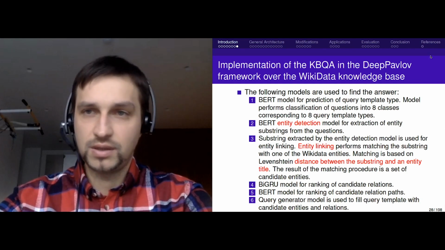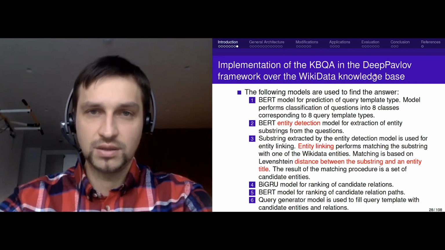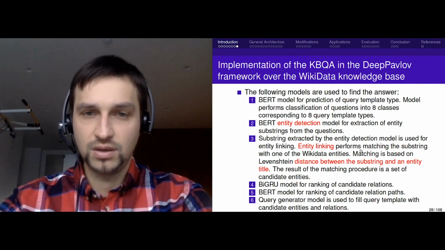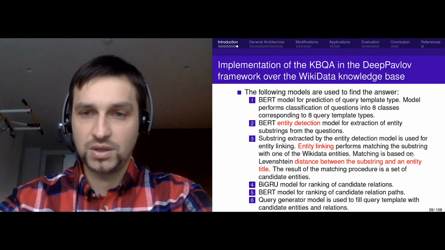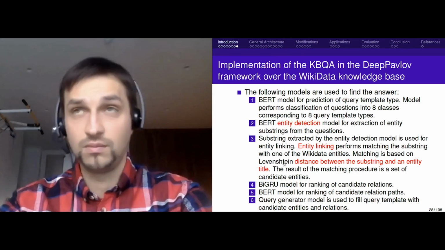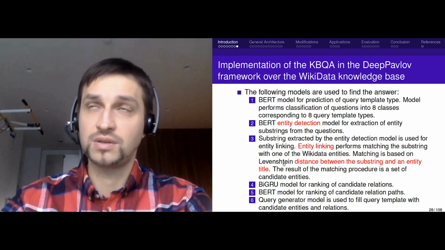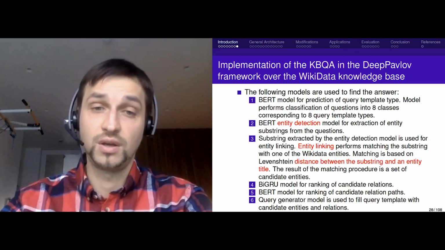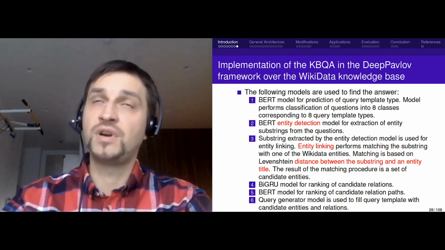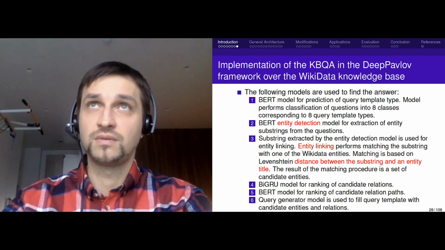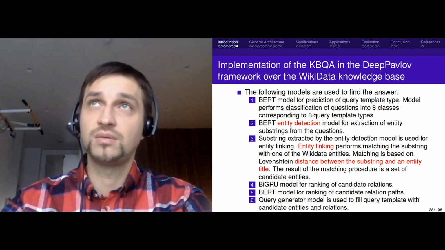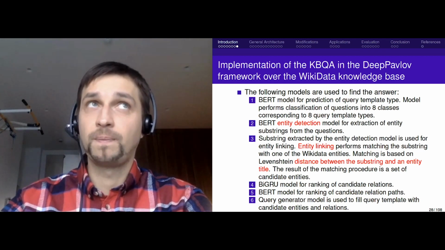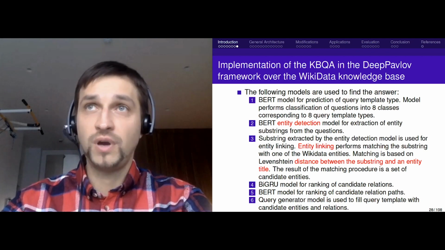You can see, let's say here, if we take this development implementation, they use matching based on Levenstein distance between a substring and the entity title, right? So Levenstein distance, or something similar, is going to tackle this variation to some extent. Of course, if your data are very specific and very different from training data, you might want to do something special about it, maybe try to resolve these errors beforehand. But yeah.